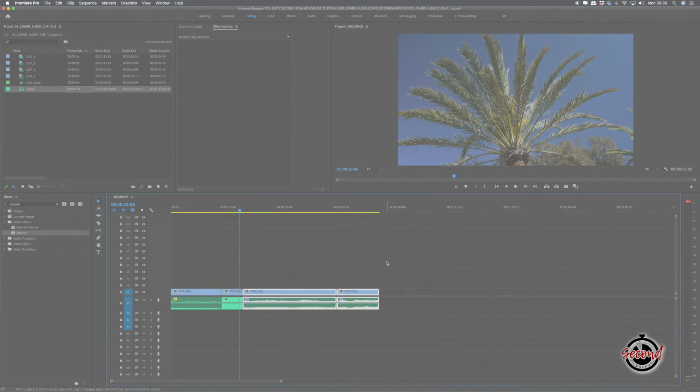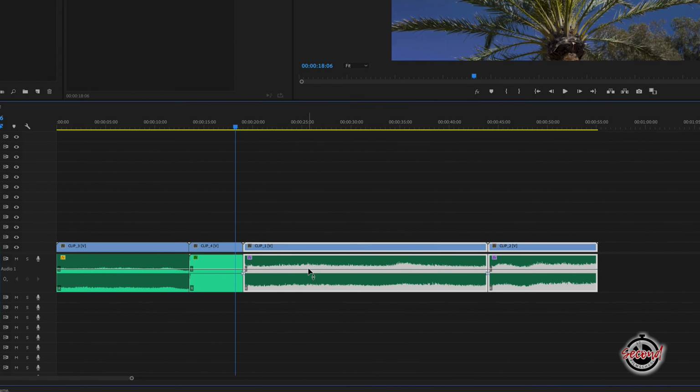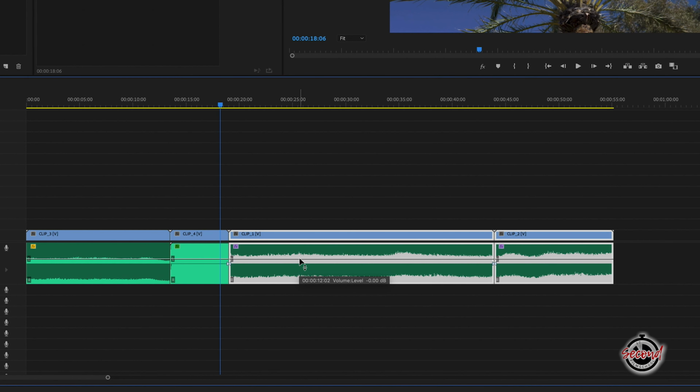Lastly, if you want more manual control on the volume, left-click and drag the audio track to open it up and reveal a solid white line across the audio clips, which will control the volume. You can drag this line up or down to increase or decrease volume as required, and also by holding Command and left-clicking on the white line, you can set keyframes to increase or decrease the volume at certain points of an individual clip.